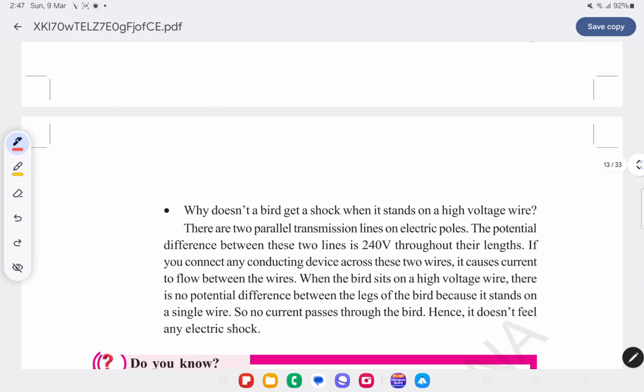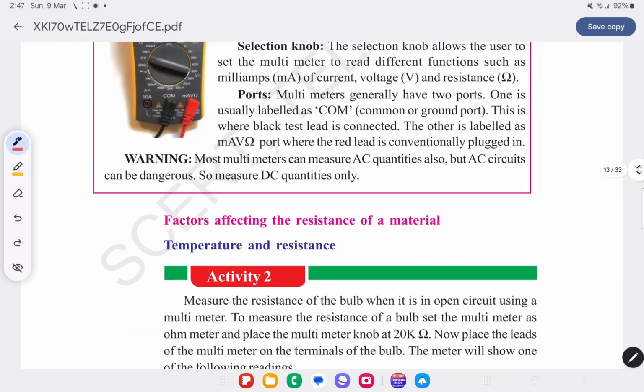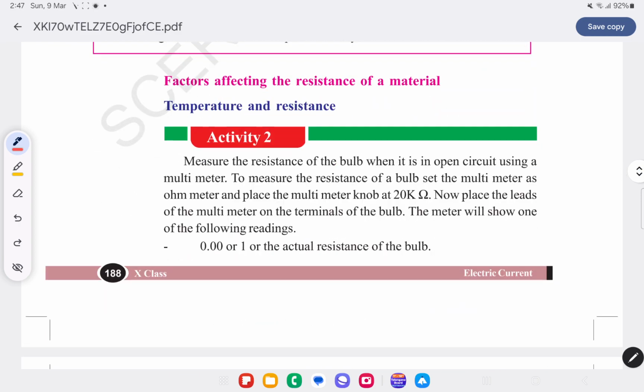So first we'll discuss factors on which resistance will depend. Right. Now resistance depends on 4 factors. First one is temperature. Okay. See, simple word. First you go through the activity, you can understand now. Circuit you have to make, connect the devices one by one. Right. Here the concept is whenever temperature increases, resistance also increases.